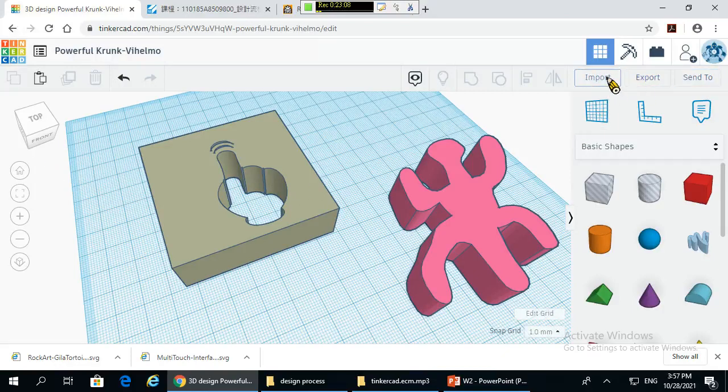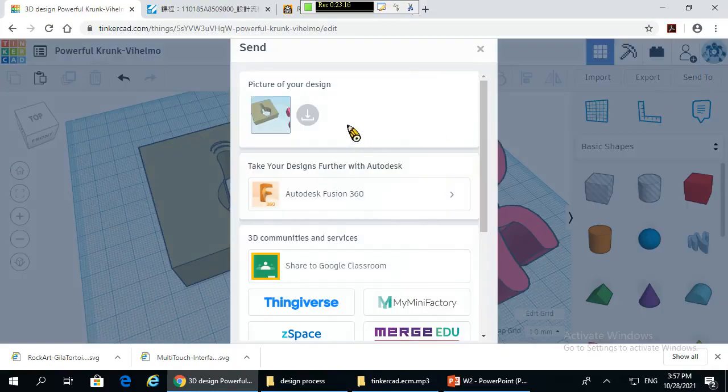Here are three other buttons: import, export, and send to. You can download it, or send this file to other software, such as Autodesk Fusion 360.